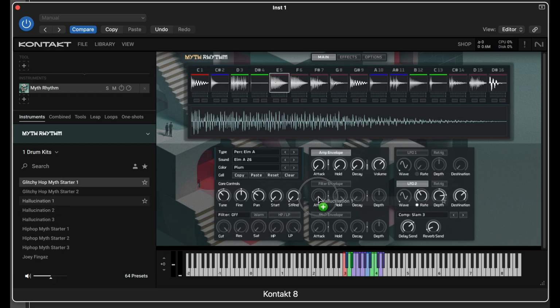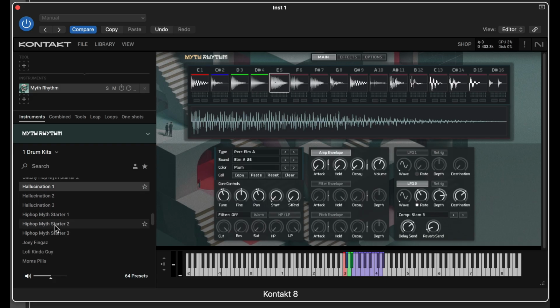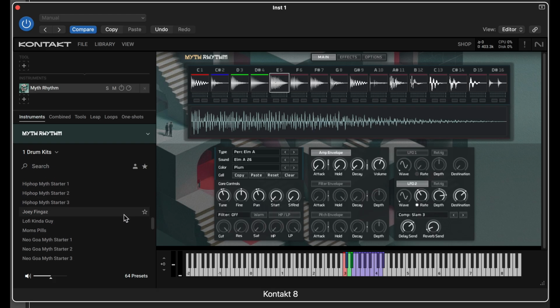Let's try hallucination. We could probably just go on and on and on. I love finger drumming, and I usually just use a regular drum kit to do it with. But this is super fun because it just feels like it's very much in the electronic or electronica realm. These sounds are, I think, tailored for dance music, for experimental and effects-based rhythms, as opposed to like, I sound like I'm a drummer type thing.